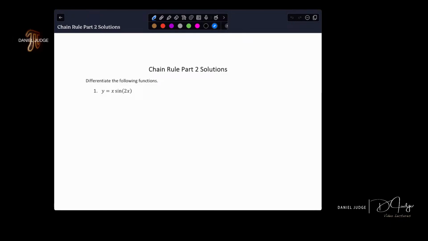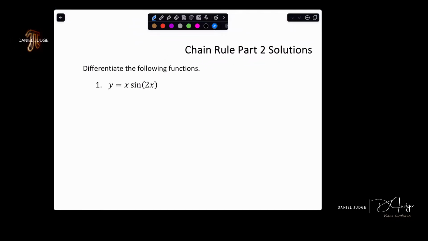Okay, ladies and gentlemen, we're going to review, or go over, I should say, chain rule, but you're going to see it's going to be chain rule with product rule, power rule, and quotient rule. So these are things that we went over in class. So I just want to go over some of these questions. We're going to go over the odd numbered questions here, and we're going to take the derivative now.